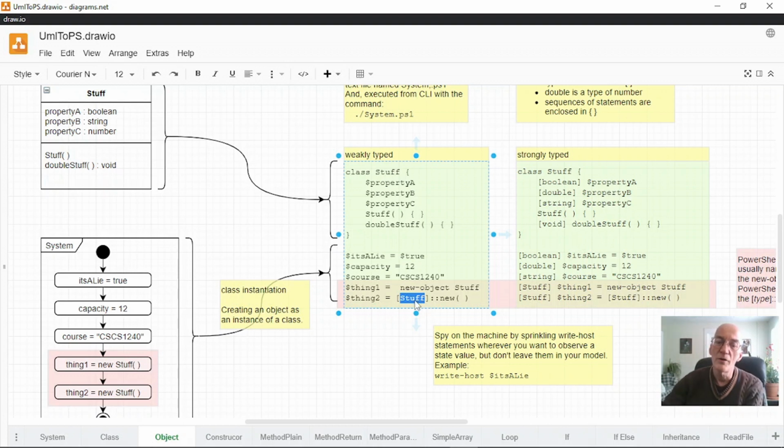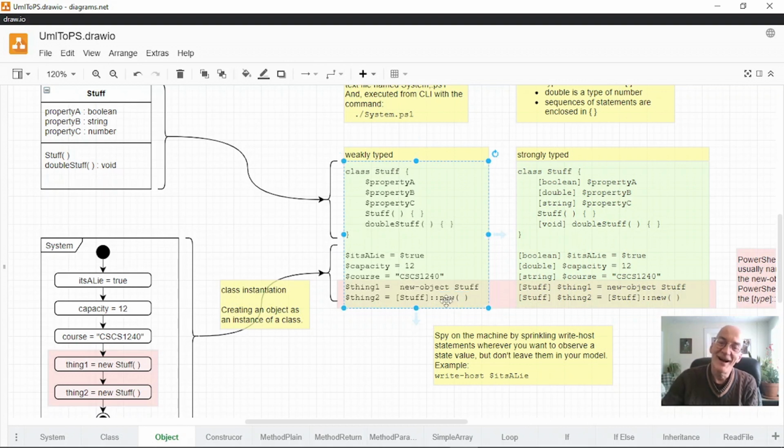Okay. So it goes into this stuff area, region, and says, oh, there's a new operator there. Oh, yes. New, no, I take that back. New is a static method. It's not an operator. In some languages, new is an operator. In PowerShell, new is actually a method. And it's what we call a static method. We'll deal with that later. That's automatically created for us. And it's to new up an object of some type.